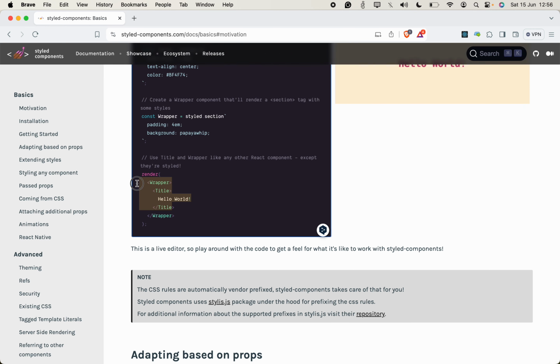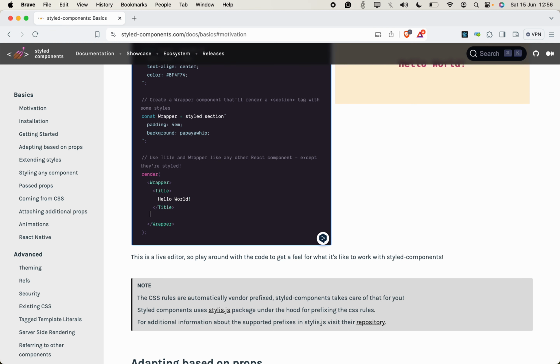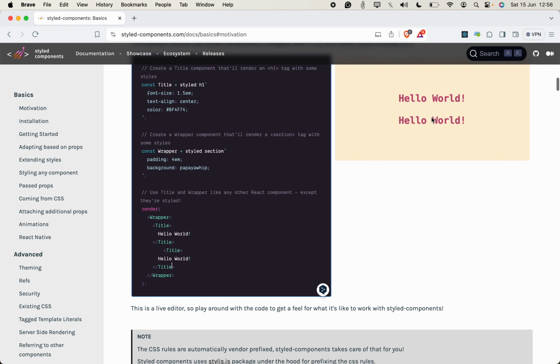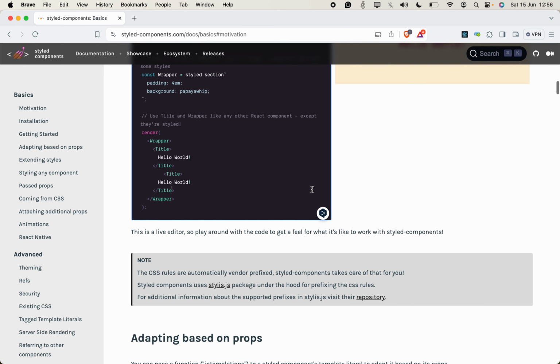And also, as you can see, it is so easy. You don't need to repeat the style. It is so similar to React context, so similar to what you are doing in React. So easy to maintain and easy to adapt.